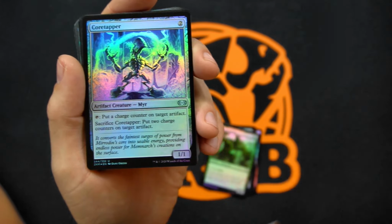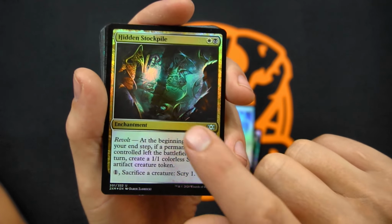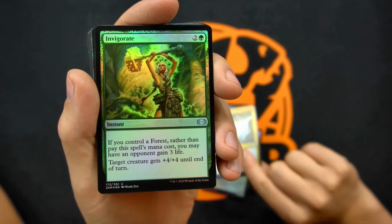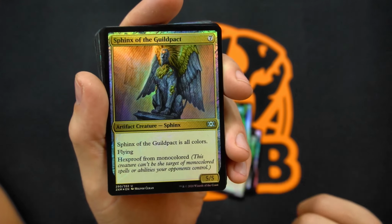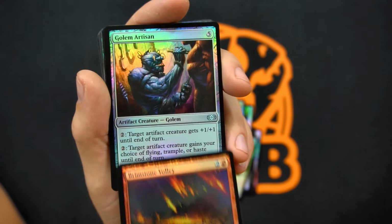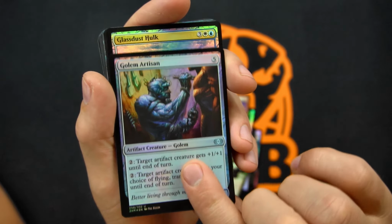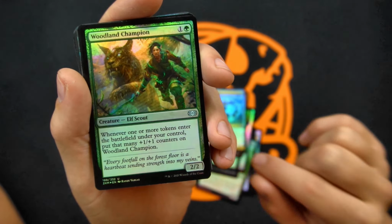The Metalspinner's Puzzle-Knot. The Core Tapper. The Hidden Stockpile. That would have been fun if it would have been downshifted, but it was not. Invigorate, which is banned in Pauper. Sphinx of the Guildpact. Brimstone Volley, which they upshifted. Kind of weird upshift. Golem Artisan, the Glass Dust Hulk, and Woodland Champion.